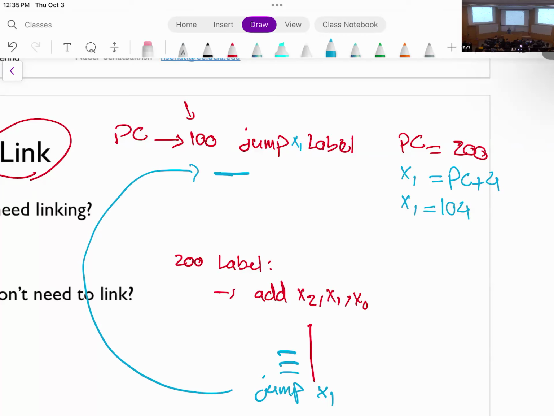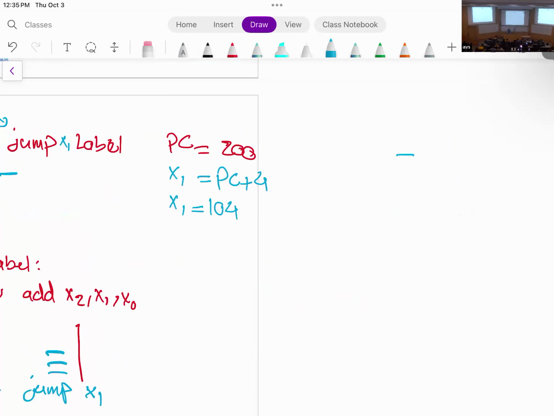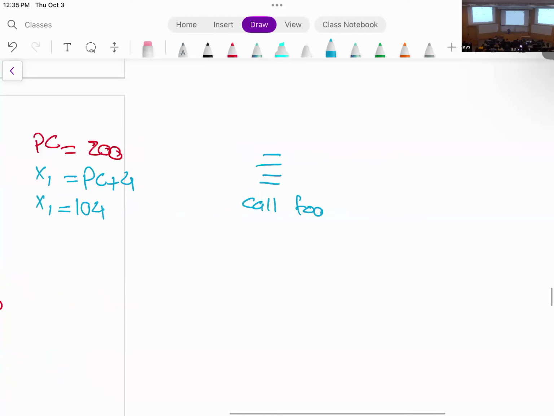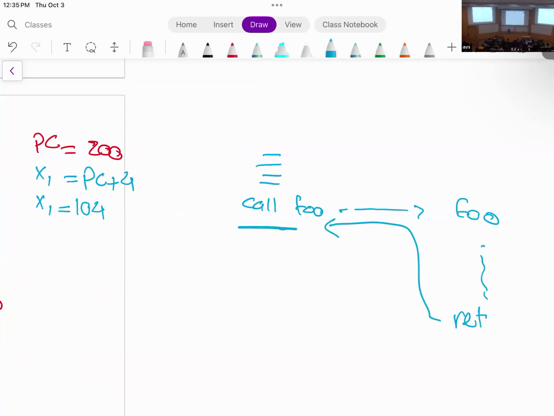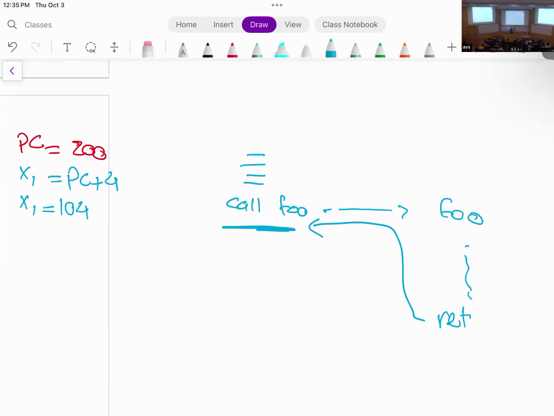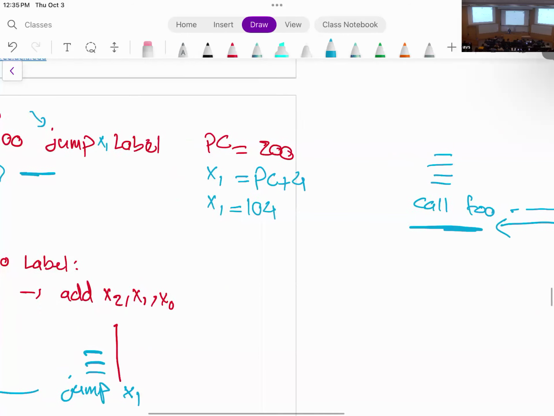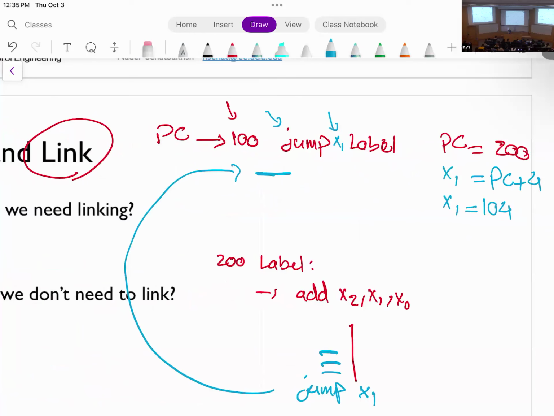What return does is that if this is a function call, you're going to go and run it. So for example, there are some instructions and there is a call foo. At this point, we're just going to go and run the foo function. And at some point, we're going to return. Where should we return to? We should return to the next instruction here, right? Whatever it is. So this linking is essentially going to remember that address. It's always going to be stored in the register that you provide. And I'm going to show you the syntax later. But then you always know that this address is pointing to the address after the jump, okay?